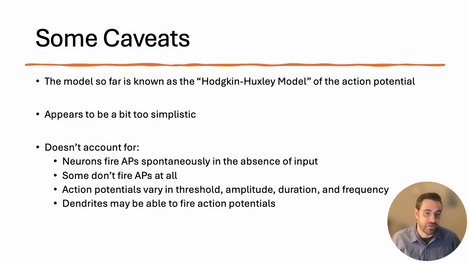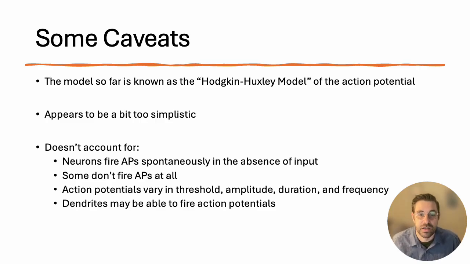Most action potentials work very similarly, with that negative 55 threshold, the negative 70 resting potential, and then ranging up into the 40s and 50s of depolarization. But there is variance. Variance in where the threshold is, the amplitude of it, how long it lasts, how frequently you can do it, what the length of the refractory period is. So it used to be that we said every action potential is exactly the same, but that turns out not to be true.